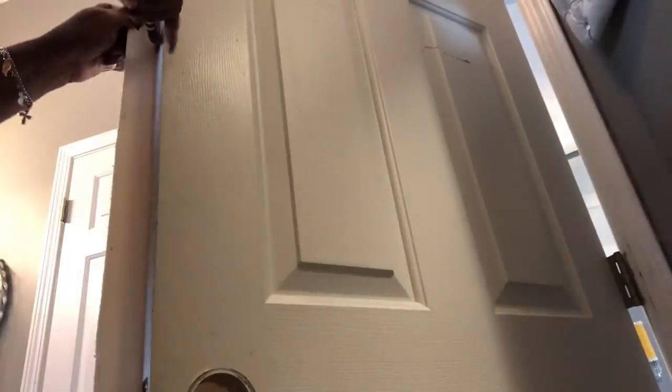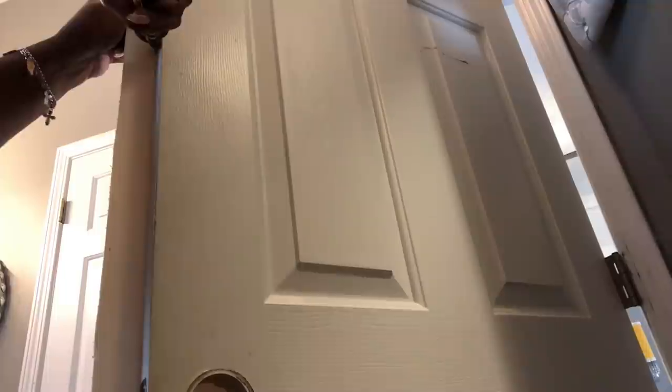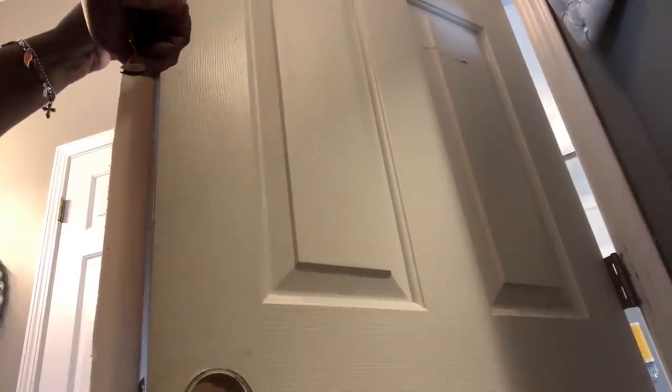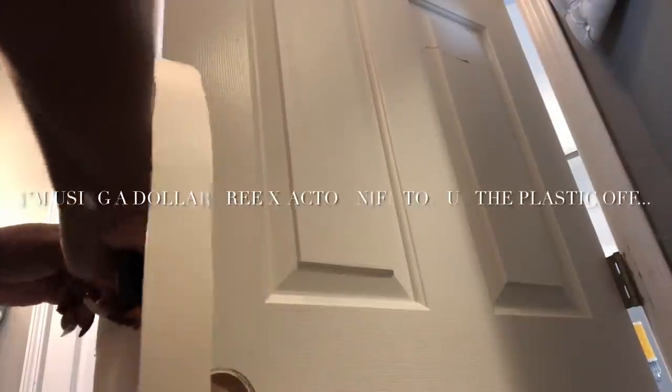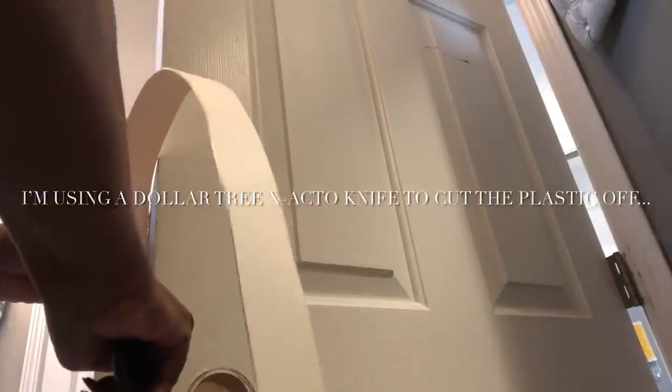Okay, lovies, so right here, all I'm doing is just cutting off the excess of the hard plastic. Okay, lovies, so this is the hard plastic having been placed on the door.